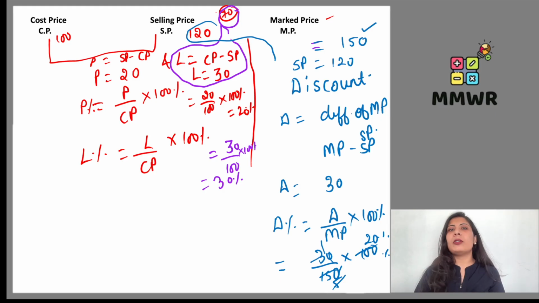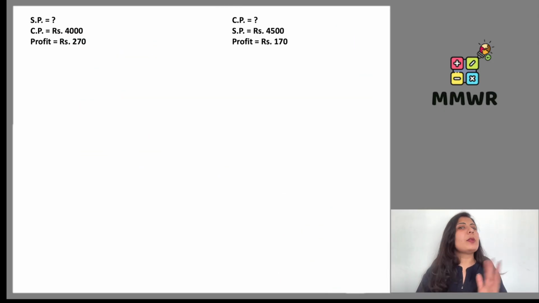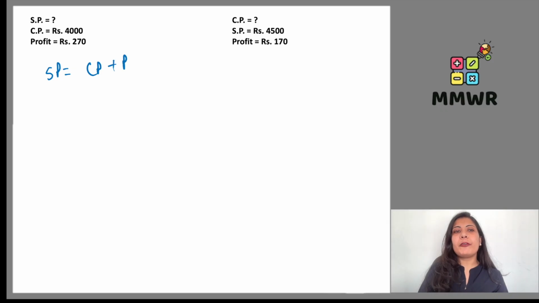You all are already done with all these type of problems. Even you have solved that profit percent, loss percent is given, and cost price, selling price, something will be missing. So we have multiple problems, same type of, let's deal with it. So selling price is missing here, cost price and profit is given. Product has been manufactured in 4,000 rupees, and while selling it we are going to earn the profit. So of course selling price ज़्यादा होगी तभी profit earn हुआ है. So CP and profit को add on कर देंगे. So 4,270 is going to be the selling price, this much rupees.